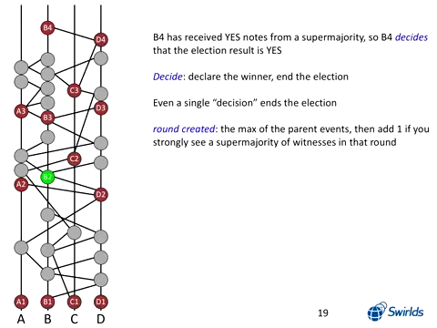Then you could say, well, wait, what if one event collects a supermajority of yeses and one event collects a supermajority of noes? Oh, that's impossible. There's a math theorem. That never happens. The math theorem is that if any event in any round, actually it's only witnesses, but if any witness in any round ever sees a supermajority of yeses or ever sees a supermajority of noes and manages to decide, then everybody will eventually decide that way. That really is the consensus. Everyone will get that consensus. We're good to just go with that. And when you're doing this locally in your computer, you can just end the election and stop doing any more calculations on that election. You're done.